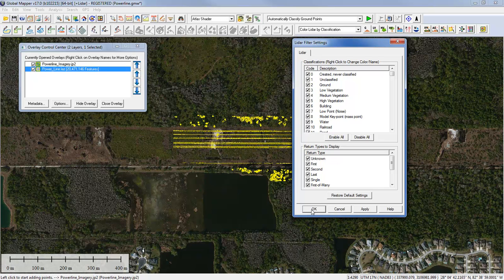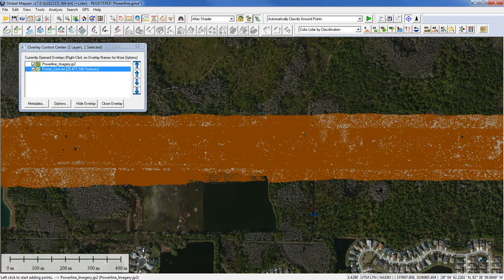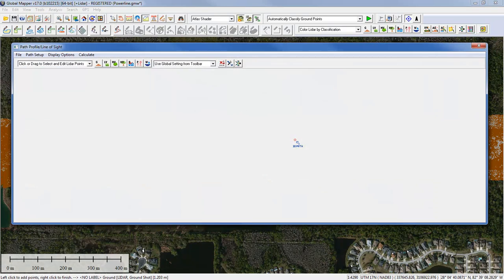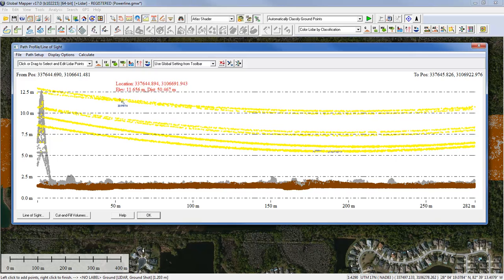Perhaps the best way to view these, once again, is using our profile tool. I'll simply select the profile using the same parameters as before. Just do a short little profile section, and you should then see quite clearly we now have these power lines delineated. I think we were maybe a little low here above ground. We probably should have limited that. We lost a few points along the edge here because they were below our threshold. But again, this is a learning process, a trial and error process. We would know next time to do it based on more precise values.